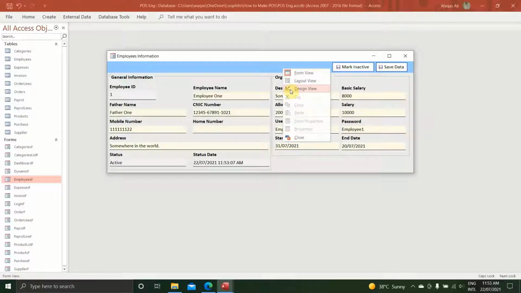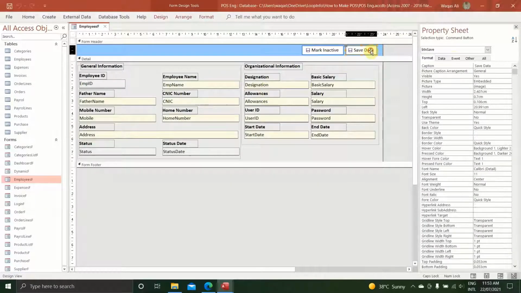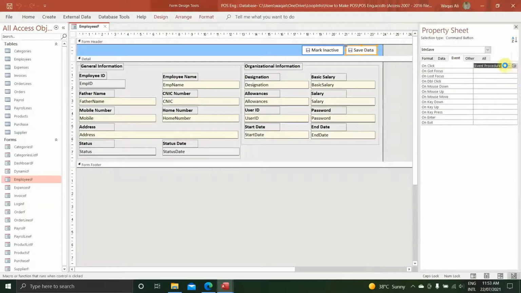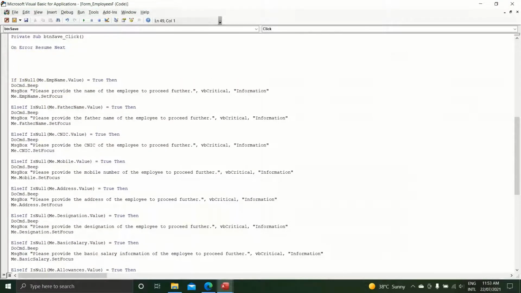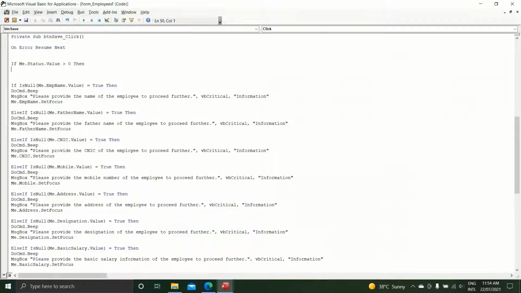Right click, design view, and it's very simple actually. There is nothing major we will have to do. We'll say if Me.Status.Value is greater than 0, then whatever the status is, if there is a status, you just update. Do cmd.Save.